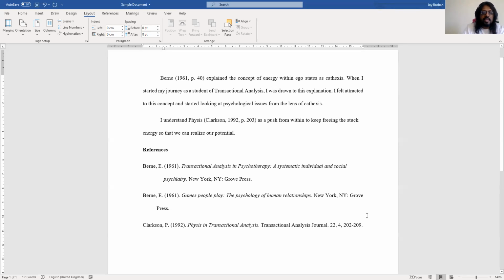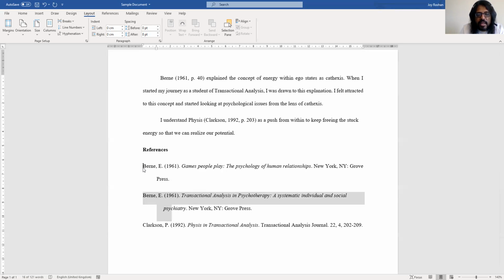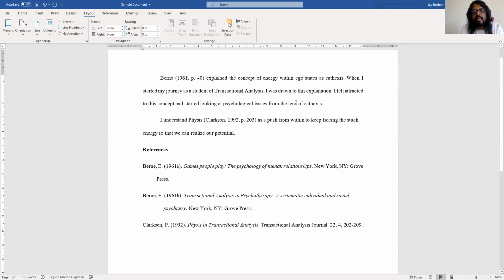In this case, we would first order the books alphabetically. So Games People Play will come first. Transactional Analysis in Psychotherapy will come next. And then label this year as 1961a, label this as 1961b. And since here I am referring to the second source, it is from 1961b.